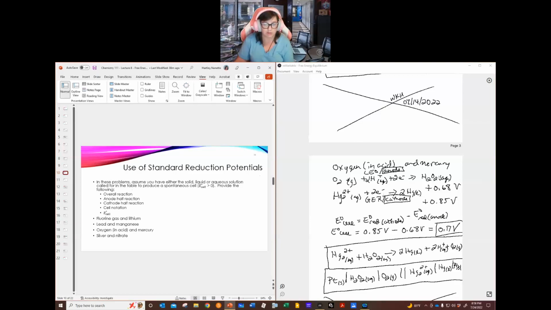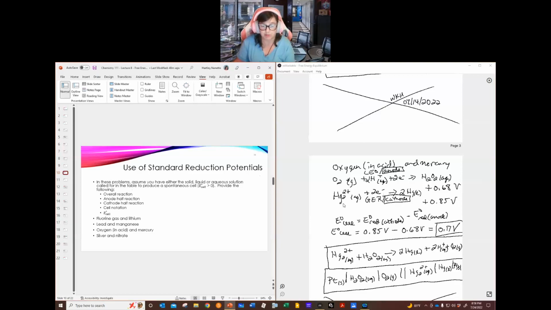And so it's going to be H2O2 going to O2 gas plus 2H+ aqueous plus 2e-, which is going to be the negative of this. Now, when I calculate my cell this way, it's E naught cell equals E naught reduction for the cathode, the 0.85 volts, minus the E naught reduction for the anode, so minus the 0.68 volts. So if I change the sign and add them together, it's 0.85 plus a negative 0.68, which gives me a positive 0.17 volts for the overall. Positive cell potential is spontaneous as written.